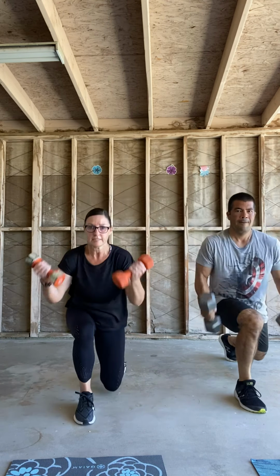Okay. To the side. Should feel that stretch in that oblique there. Okay. Over to the other side. Back up. Down. Kind of dangle there for a minute.